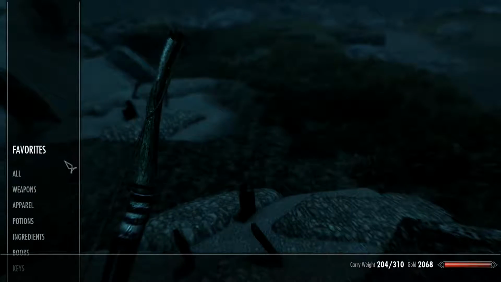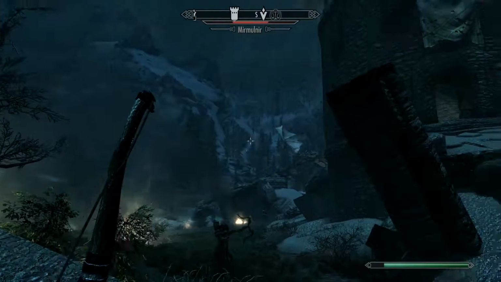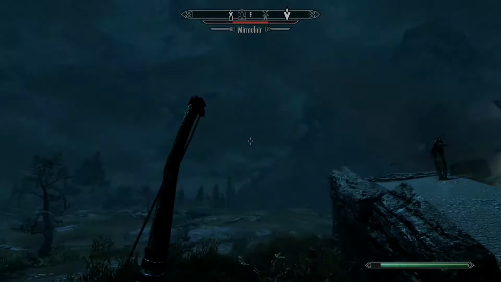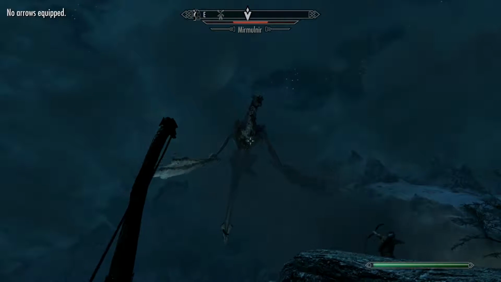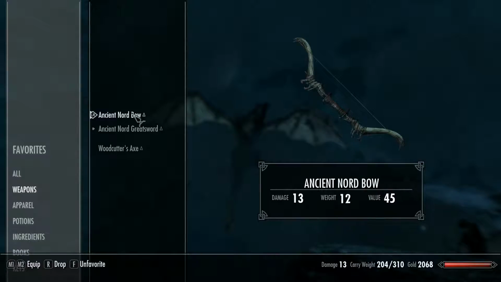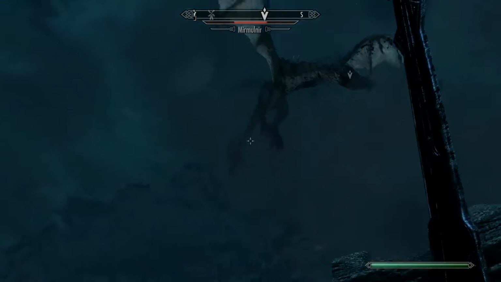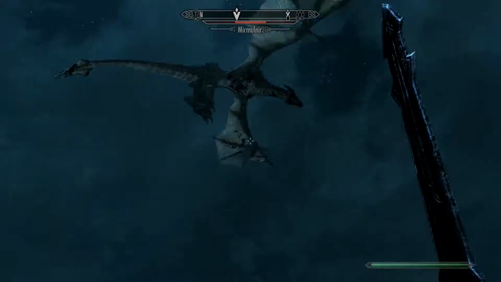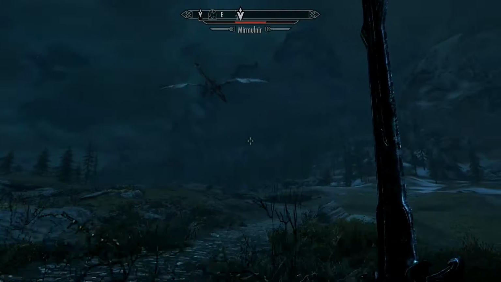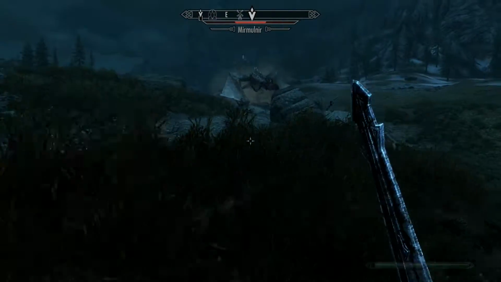I wonder what kind of arrows I'm using here. Ancient... I got one left. Better make it count. Alright, bring it, pal. For the sake of Skyrim. Wait a minute. What happened? I have no more arrows. Okay, let's get this thing out and see what happens. BAM! What the heck was that? She shocked him right in the butt, and he didn't like it. He's like, woo! Alright, here we go.